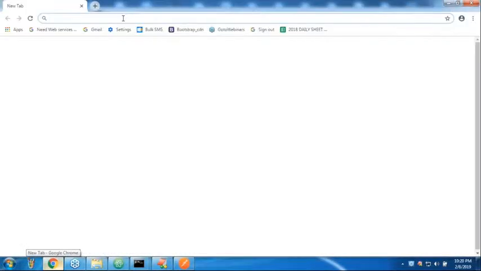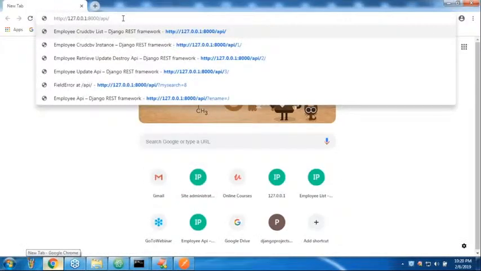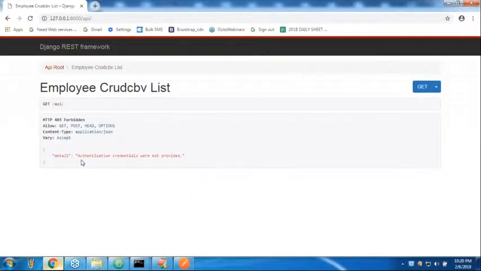Now I want to send the request. If I send the request, you see, authentication credentials were not provided. Now what I will do, sir, is that session authentication must be required. It is compulsory that the user should provide a username and password.